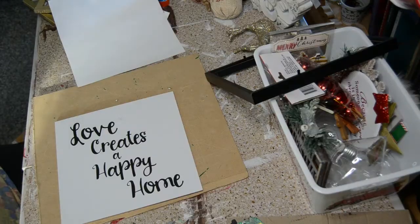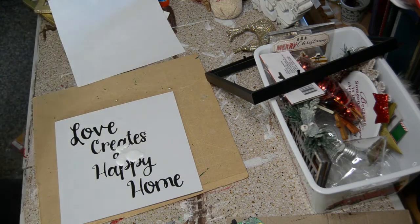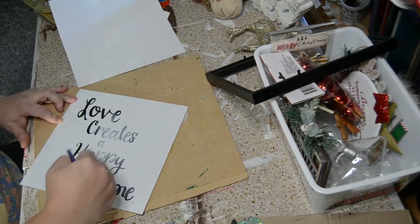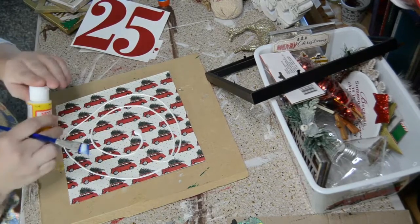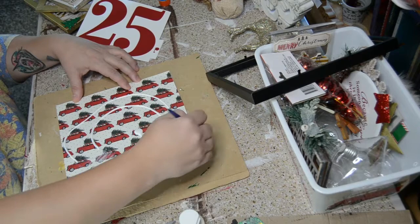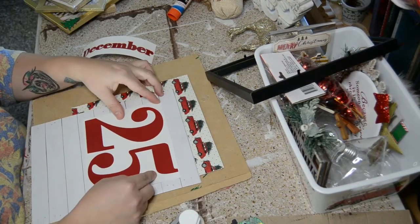Taking some scrapbook paper that I had in my stash. This one is like red with a little bit of, they're not trucks, they look like station wagons. But anyway, I cut that down to size. I'm putting some Mod Podge onto the backing of my picture frame, and then putting some Mod Podge onto the top of the paper as well, just to give it some extra bondage so that it doesn't come up later on.